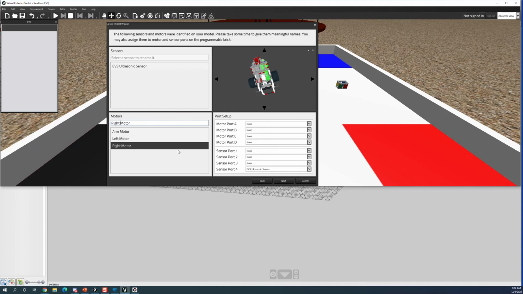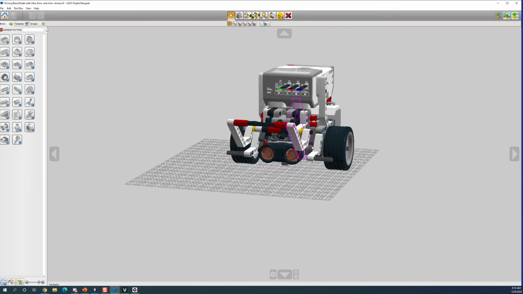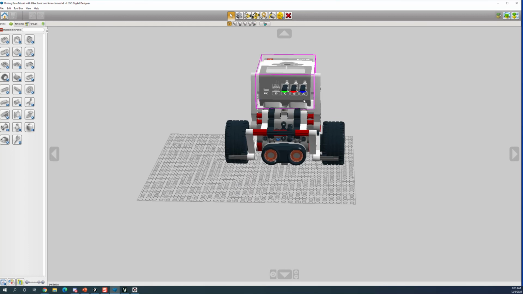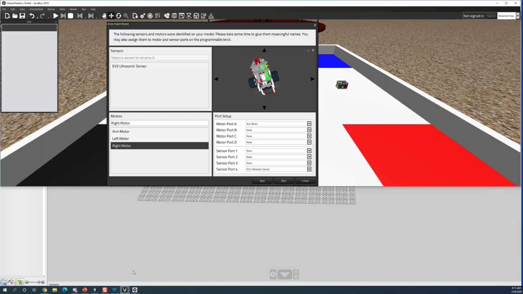Okay. We just said that the medium or the arm motor was A. Go back to our picture of our robot. This wheel is the left wheel. That's the red wire. The red wire is going into B right there. And then we know C is the green wire. So go back to our program. B is left, C is right, and we hit next.